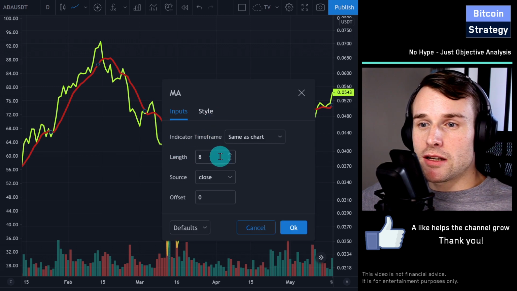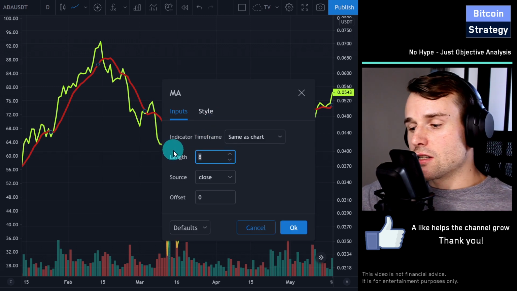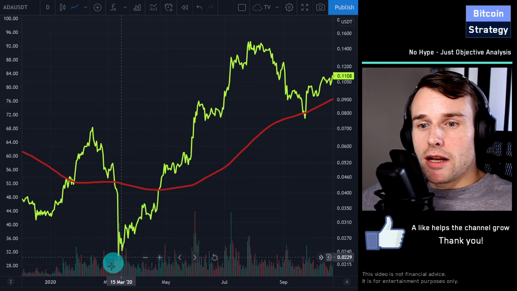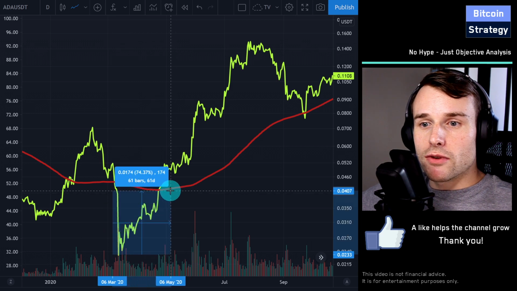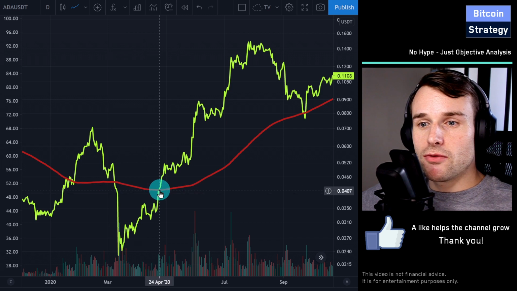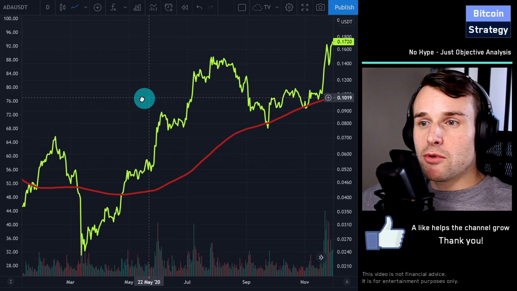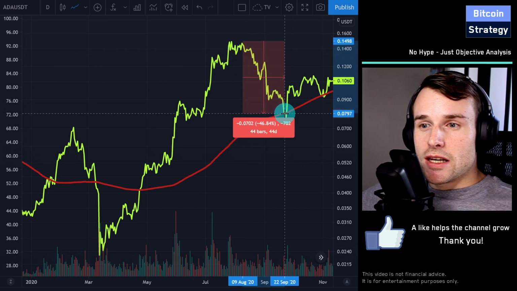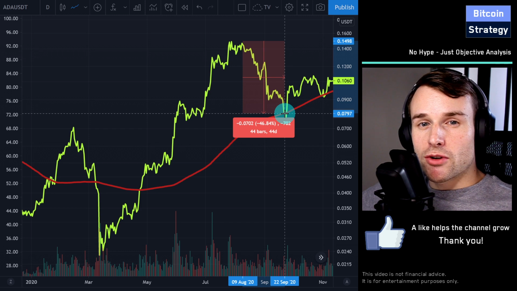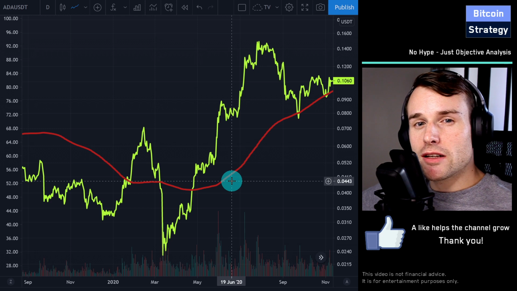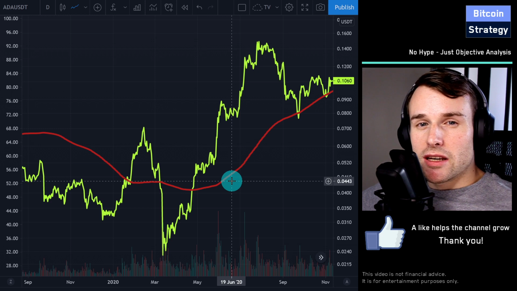If you have, on the other hand, a moving average that's longer in duration, say the 200-day moving average, what happens is that you enter the market very late. So say you've got this rally over here, this 75% rally, you would have waited all of this price increase before you start entering the market. And the same goes true for the other way around. You exit the market very late and you take a, in this case, 46% loss before you consider the bull market to be over. So there's a balance to be made between being too slow in reacting to movements and thus missing out on all those trends, or reacting too quickly and thus making negative trades.